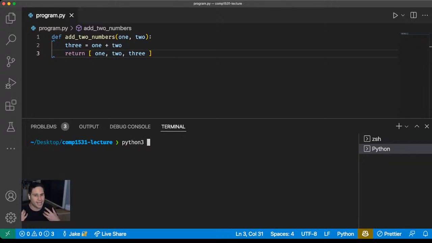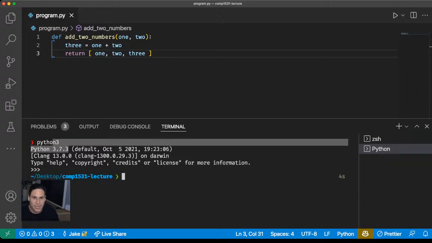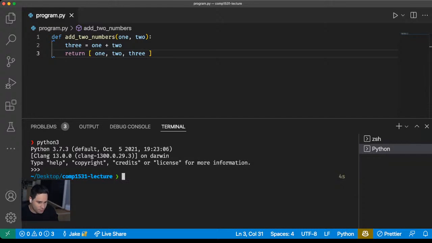So in my setup, and again, the lectures are not setup tutorials or setup courses, I've already got my Python 3 here configured. If I just run Python 3, it does this weird thing where it opens what's called an interpreter. We'll talk about that another time, but that's how you can see Python is installed with version 3.7. In this course, we're having everyone use version 3.7. How do I run this program file? Well, I'm in a directory with this file, program.py. I run Python 3, program.py, and then I just hit enter.